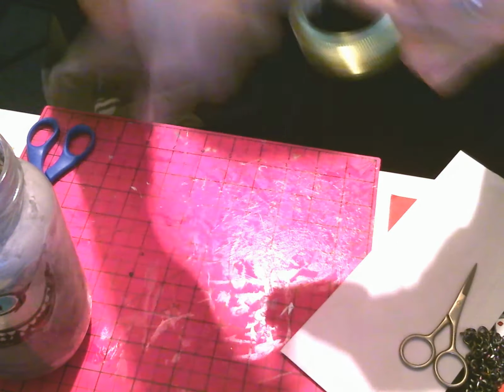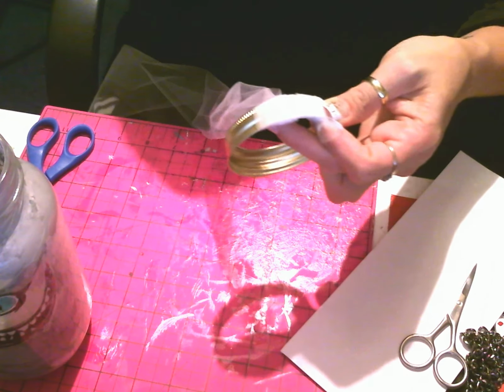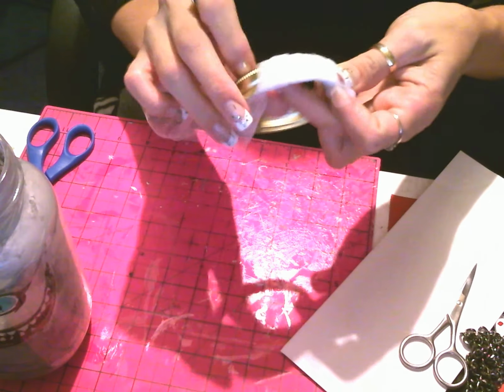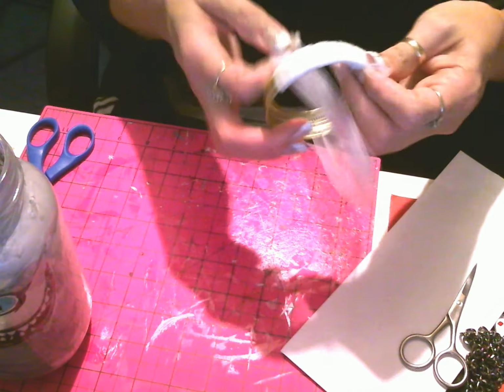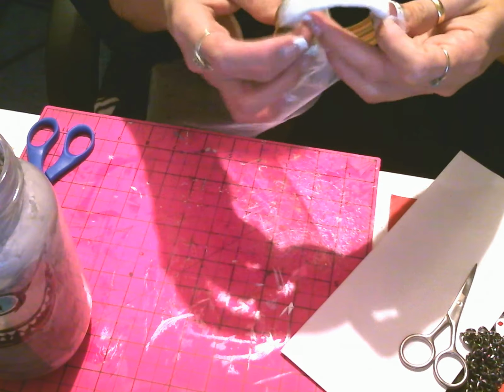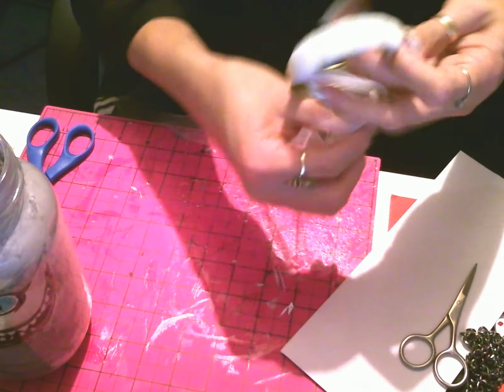You can paint the lids if you want to. I could have painted this black if I wanted to. I'm not going to though, because that gives me the freedom to add some gold elements if I choose to. But you can. And acrylic paint with this, hit it with some heat and it'll be dry within a few minutes. But don't pick it up, guys. It's metal. If you pick up metal when you add heat to it, come on. Really? Y'all know where I'm going with it.